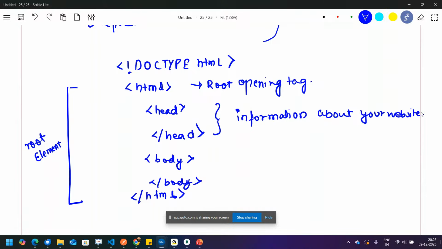The body is where you will write all those tags I told you about, the heading tag, the paragraph tag, all of them.